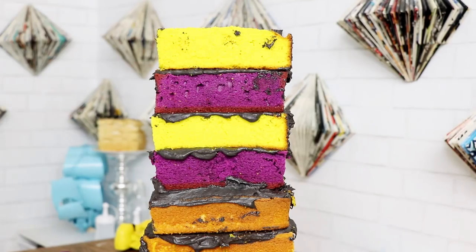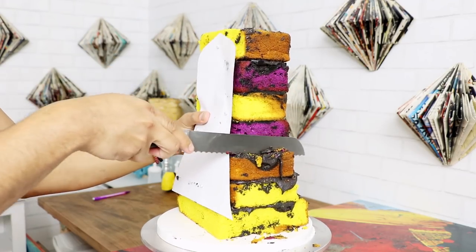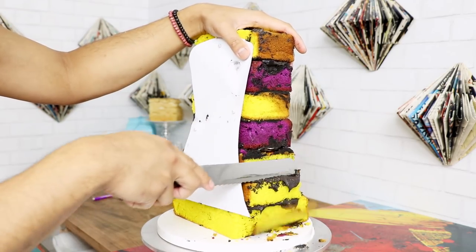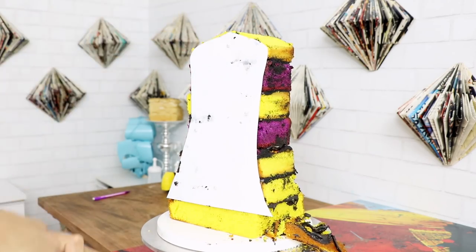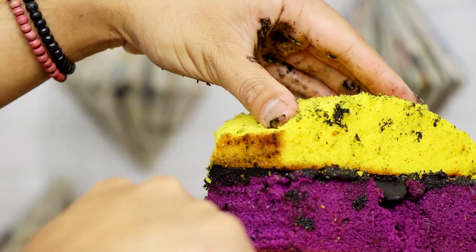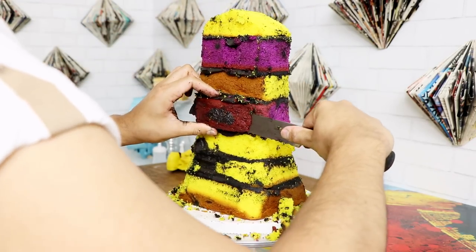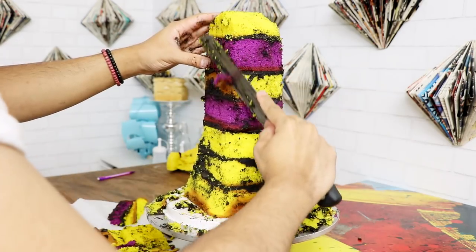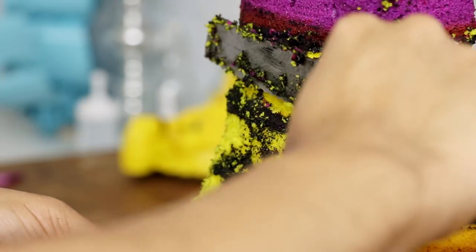This structure was sound, so I placed it into the fridge to chill and set up for about 30 minutes. When it was done, I took it out and created a Batman template so I knew what his body was going to look like. Using my serrated knife, I began to carve the Batman cape shape, just rounding out all of the edges. There wasn't that much carving to do at the bottom, but at the top I needed to make sure I got his shoulders just right. Then I began to think about the shape of his chest and his abs.